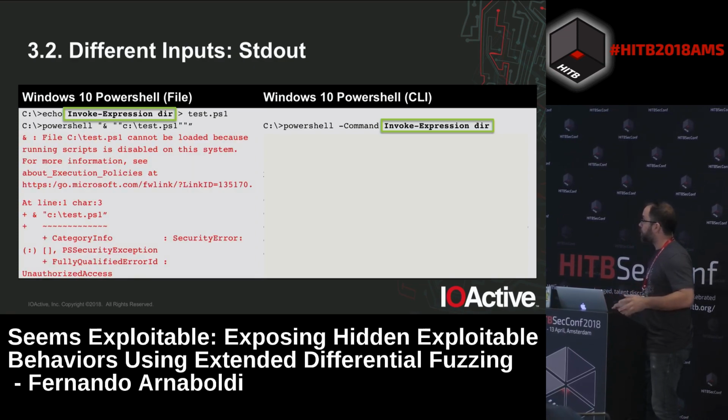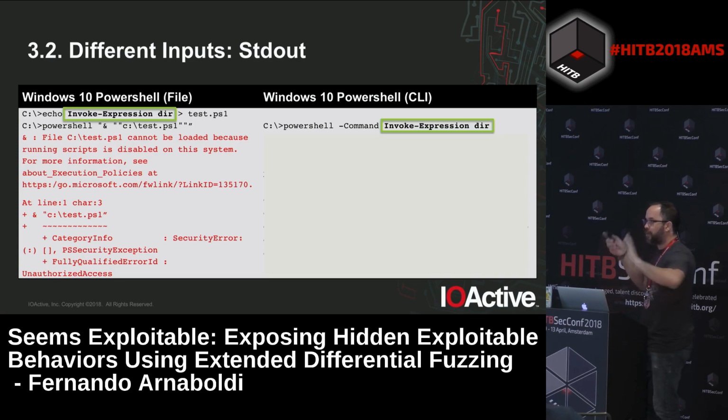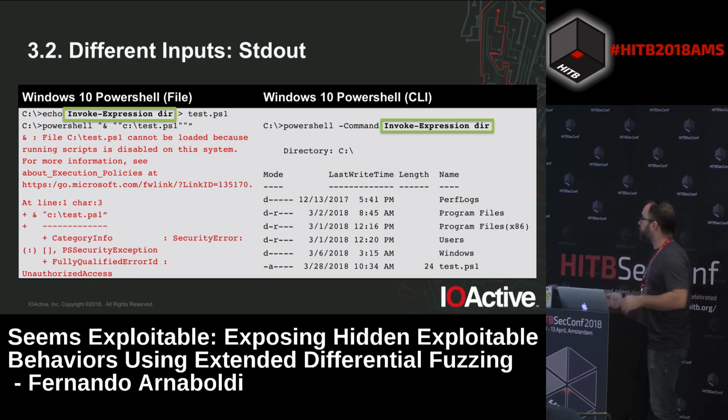The first column says, listen, this violates the execution policy set by PowerShell and whatever, a red message. It is horrible. Don't do this at home. But this one executes dir. I don't know why. I'm sure there is some reasoning behind this, but it is a different behavior, and you may want to do something about this. Perhaps the next time you don't want to use a file, and you want to use this. So the idea is that there are ways of using the same piece of software in different ways that you can execute things in different ways.